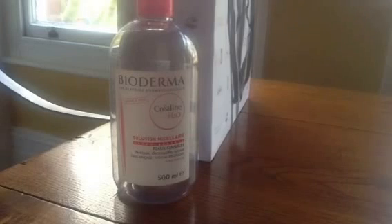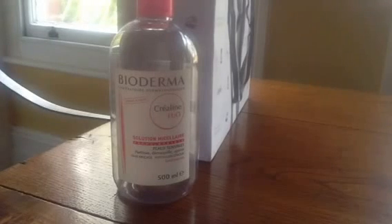Will I repurchase? Definitely. It is, without doubt, the best cleansing water — hypoallergenic — that I have ever come across. It gets most makeup off; only the very most waterproof of waterproof mascaras and some really sticky eyeliners do I need to use an oil-based cleanser for. So I use it sometimes for my full makeup removal. Often I use it instead of a tonic or freshener, and to remove the last traces of makeup after I've used a cream cleanser.